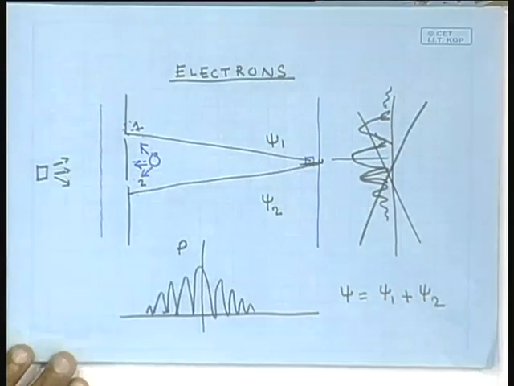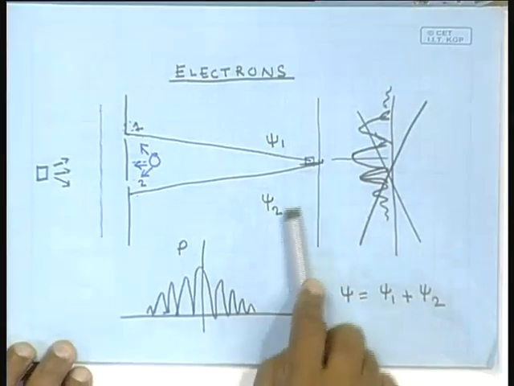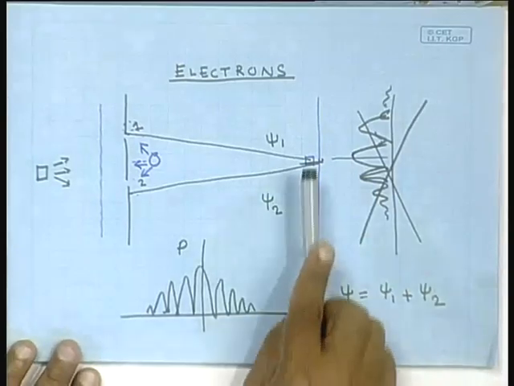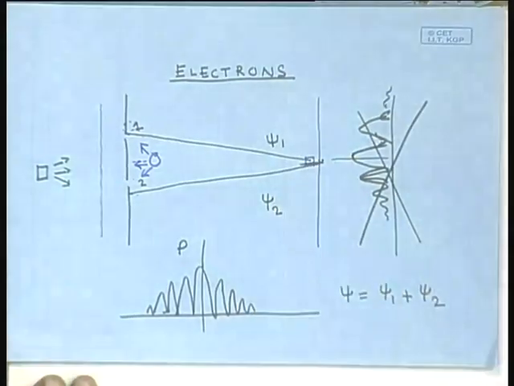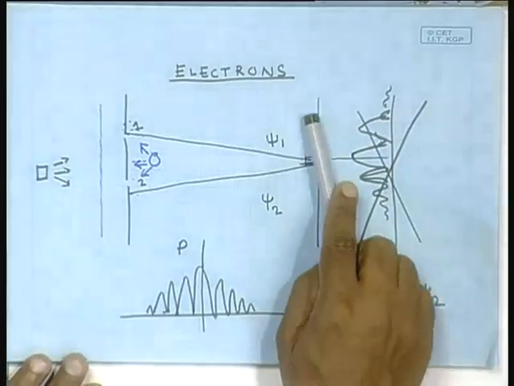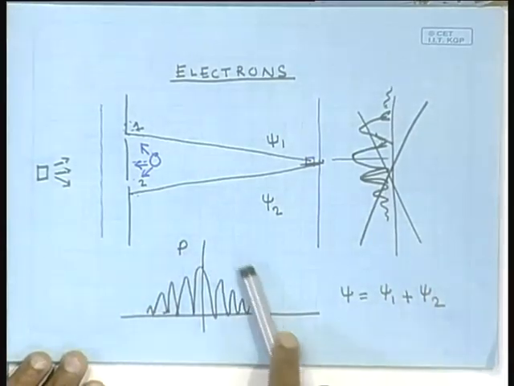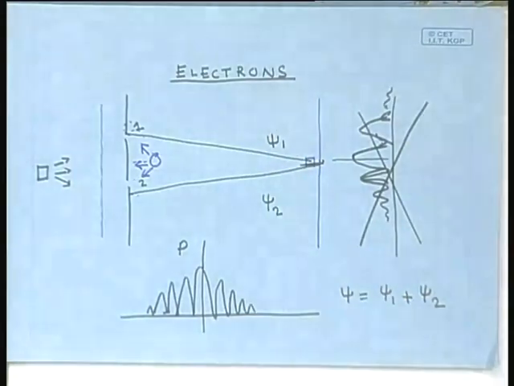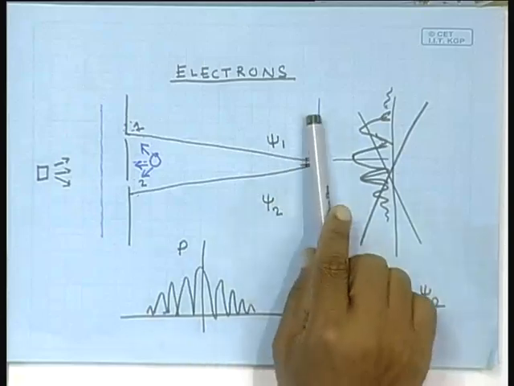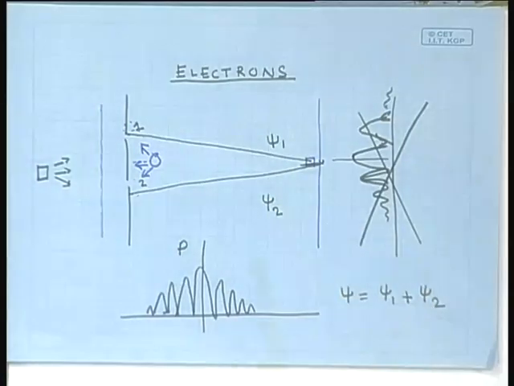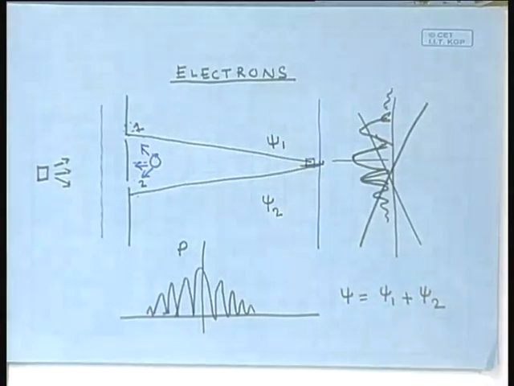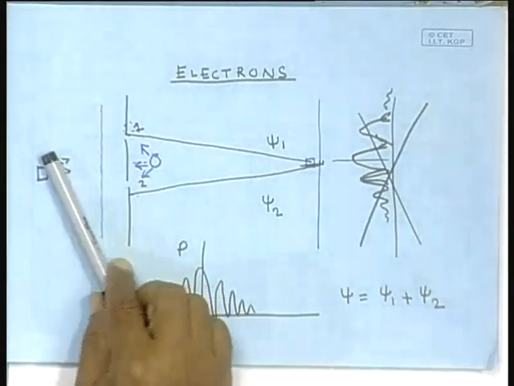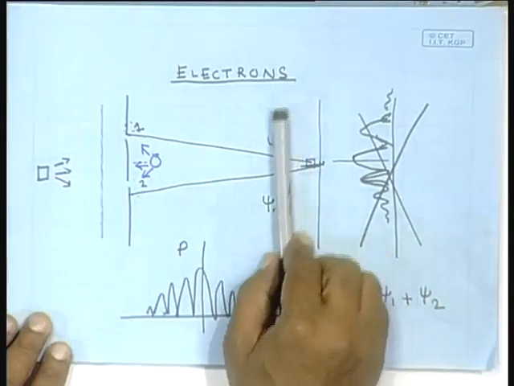We can never simultaneously record the entire interference pattern. What we can do is record the electron at a single position, and by repeating this many times, we can construct the full probability distribution, which is the mod square equivalent of the intensity pattern that you get for light or sound. Here it is the probability distribution. We can get that by sending electrons one after the other, or by sending many electrons and looking at their distribution.